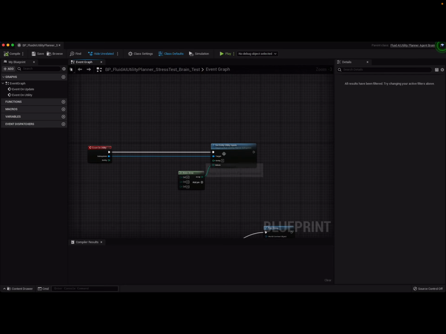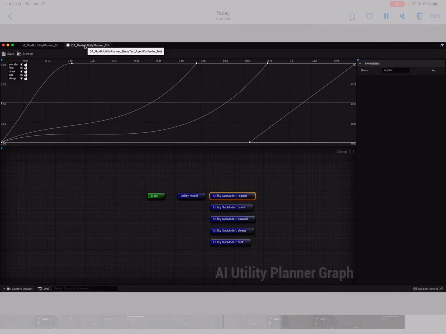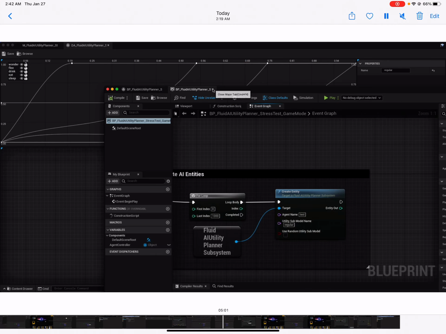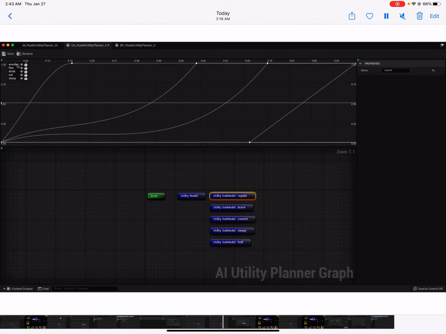So you have this set entity utility inputs, and then I'm just setting the first 3 inputs: wander, flee, and drink. So that's the wander input, and it's in order.